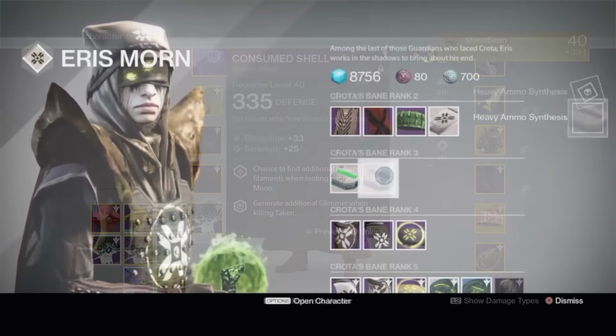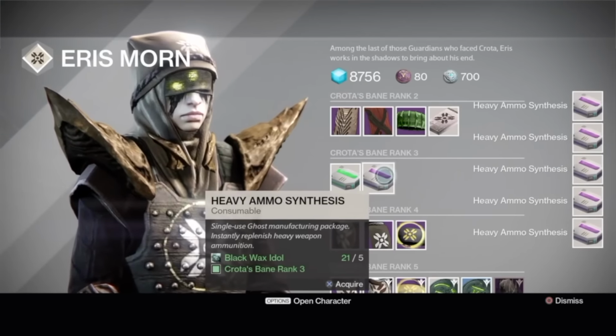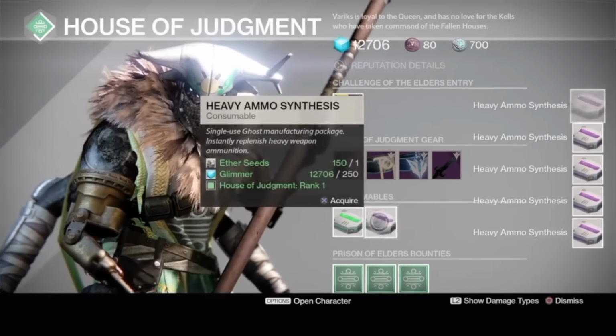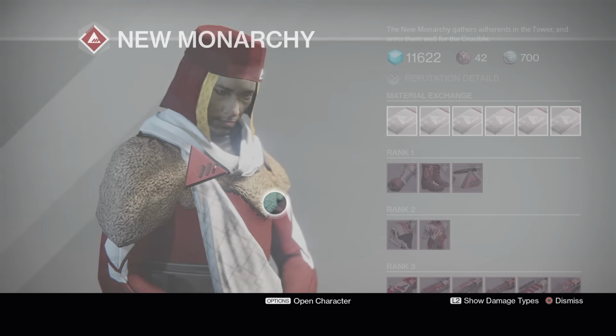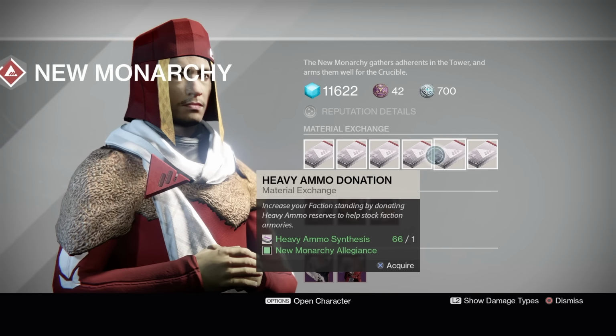Also, Eris Morn, you can give her 5 black wax idols. I burned through pretty much all of mine. I don't think we're going to need black wax idols at all. So Ingrid, ether seeds. Varix does a 1-for-1 trade on ether seeds and a little bit of glimmer. I think it's 1 ether seed and 250 glimmer for one heavies. No, I think he doesn't. No, he sells both. I'm sorry.